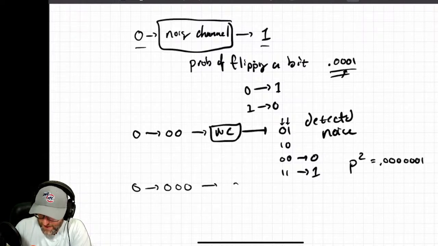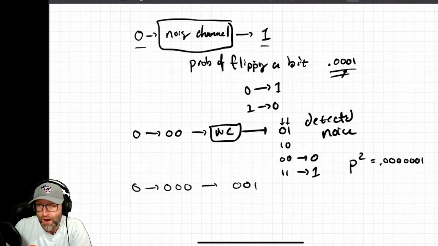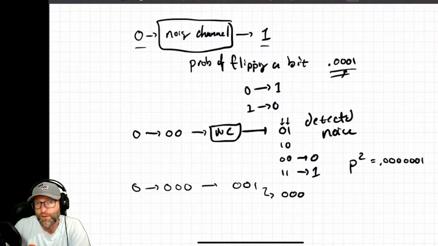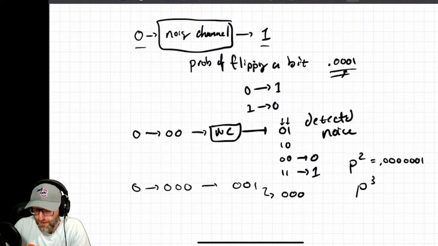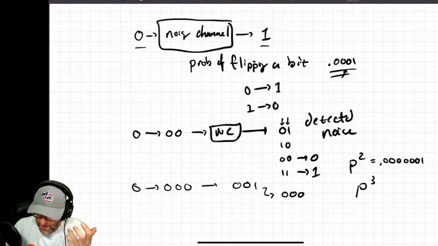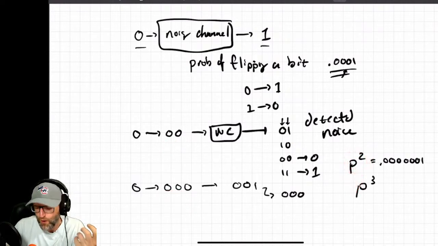And now if I receive, say, 001, then with high probability, it was probably this bit that got flipped. So I don't even have to request that they resend it to me. I'll just go ahead and assume that it was 000. Right? Now because you're sending 3 bits, the probability is even lower, p cubed or something like that, that everything got flipped. If I just send more and more bits, right, then I can arbitrarily decrease this probability to whatever I want.